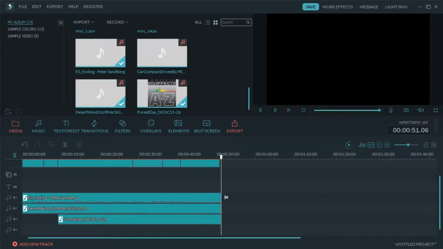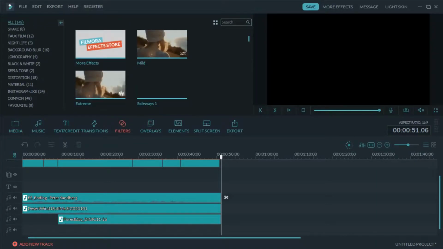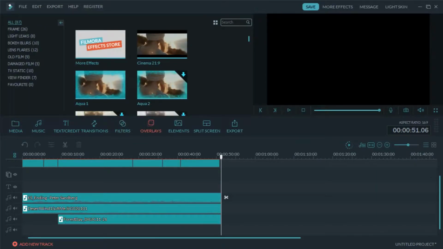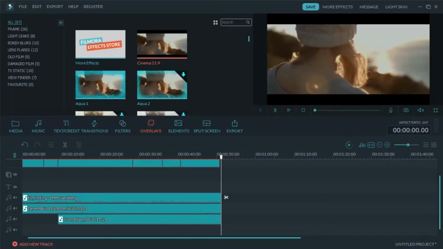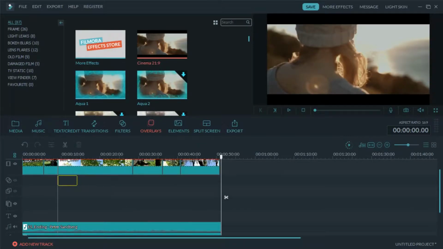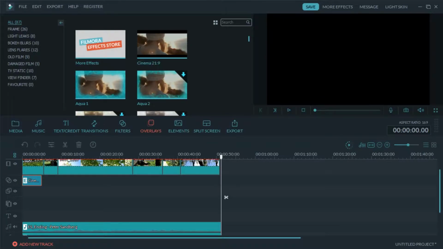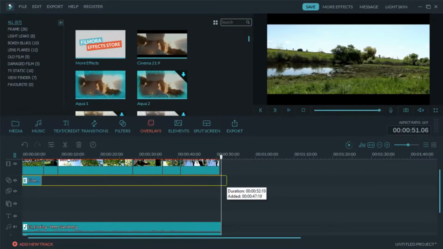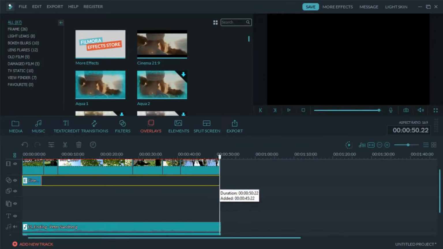The way you can put black bars in the video editing software, maybe your video editing software has this or not. Filmora does have it. If you go into overlays, you will notice there are two black bars right on the top. So you would just drag that and place it like so, and then you would drag it to where your film ends.